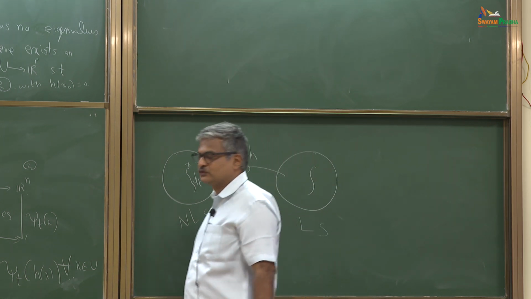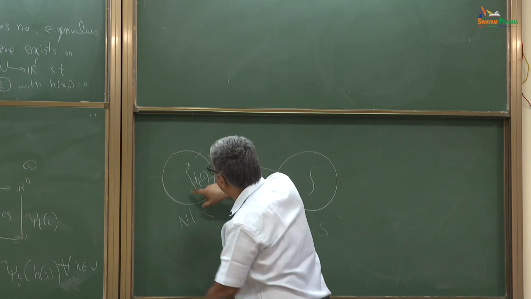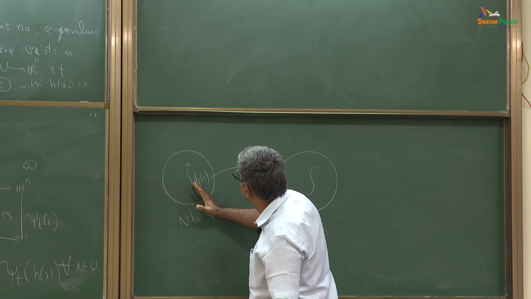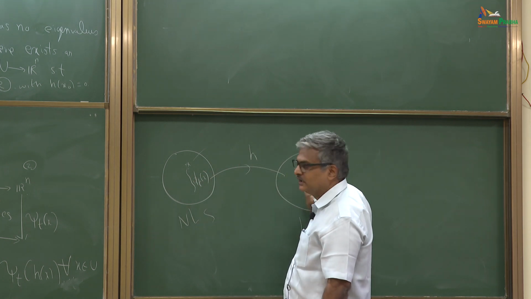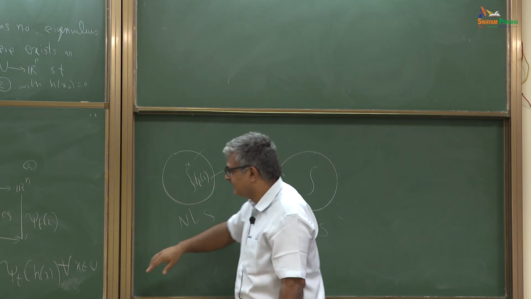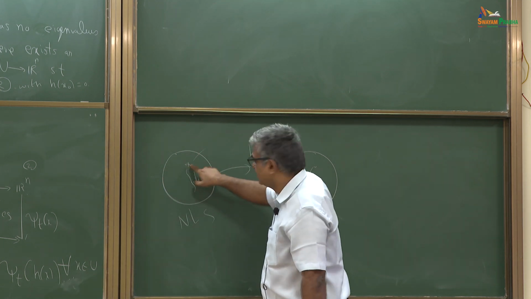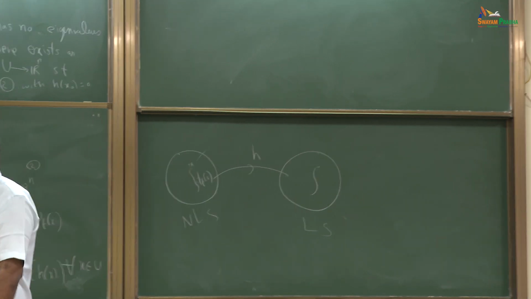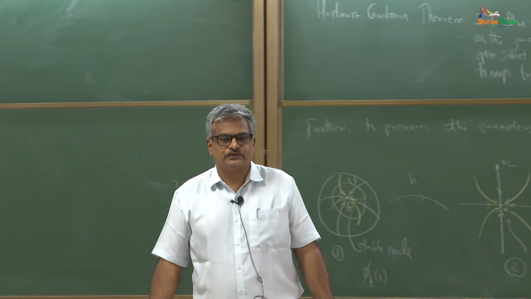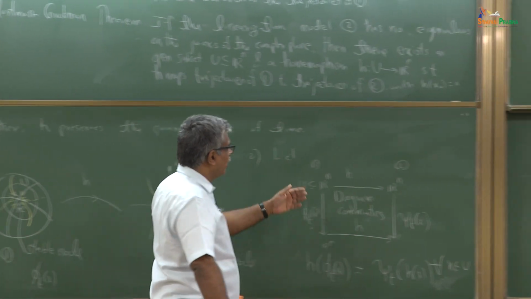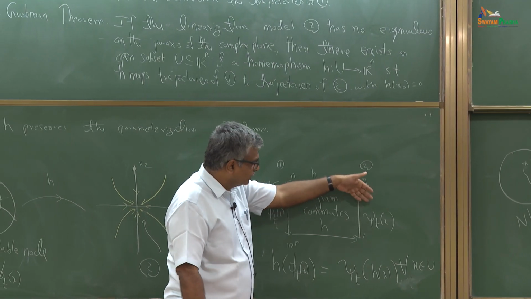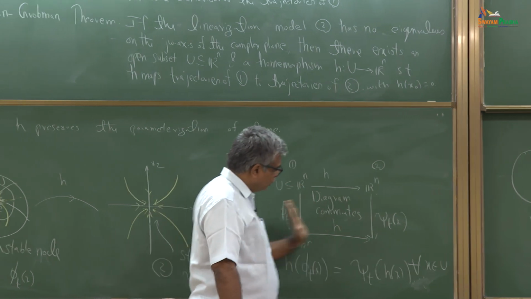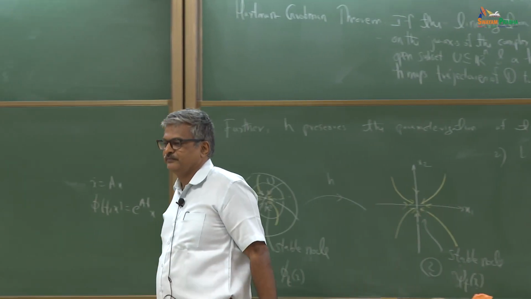They are the same. So in the left hand side, you already have a flow or the trajectory. You just mapped all the points of the trajectory here, right? You got a curve here. A curve gets mapped to a curve, right? In the right hand side, what you did, you took the initial condition, you mapped here and then went along the flow of the linear system, right? So this theorem says that both are same. That means this diagram commutes. Okay, so you take a point, you go to this space and then go along this flow, or it is the same as you flow in this non-linear system and map the whole thing to the linear system. They are the same, right?